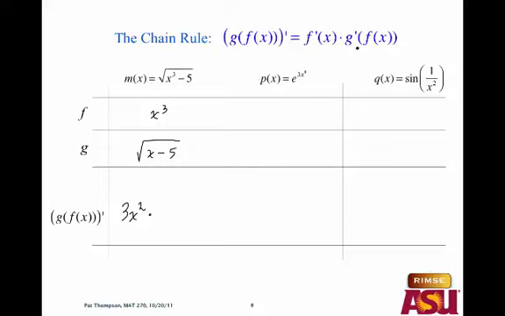What's the rate of change of g with respect to f? And so what is f? F is x cubed. So I want to do the rate of change of g with respect to f. So rate of change of square root is 1 over 2 square root. But not with respect to x, with respect to f of x. So what will go inside here? X cubed minus 5. Does it make sense? That was not one of our two guesses, right? That's why they were both wrong.